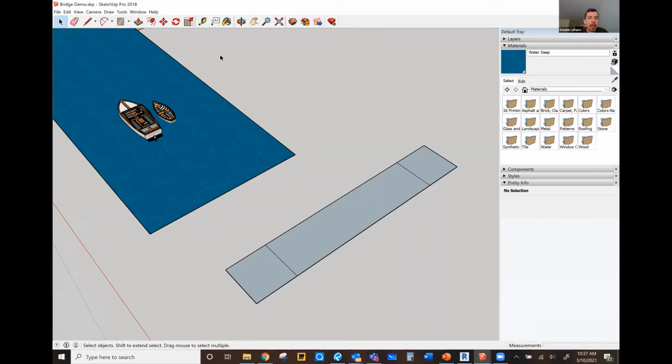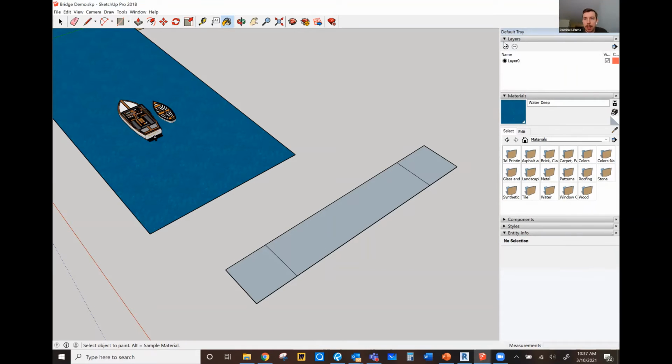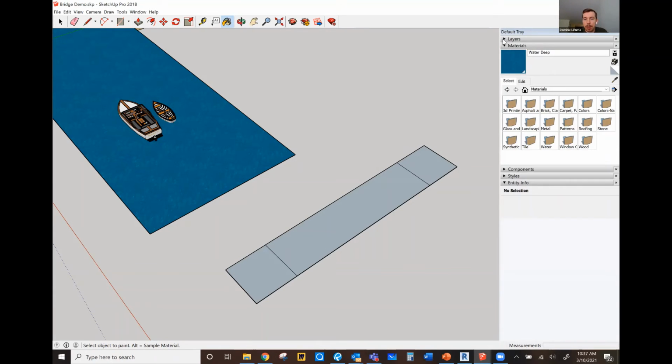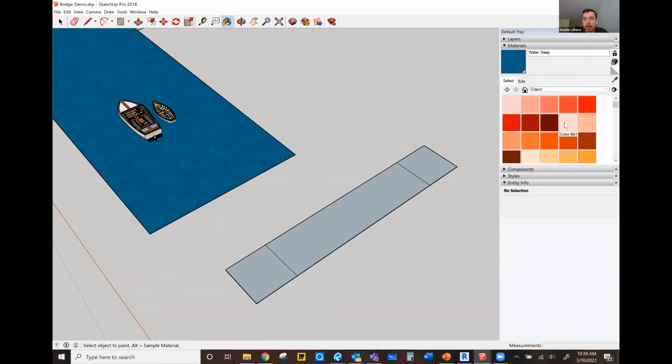Okay, so for the paint tool, it's pretty intuitive. There's just a paint bucket icon up here. If you click on that, it'll let you paint those different surfaces that I highlighted earlier. There are these default trays up here that should show up, and you can add different ones. There's layers. The one for the paint tool that we're going to use to paint a material on here is under the materials tray. We're going to go under colors, and I'm just going to select this red color for now.